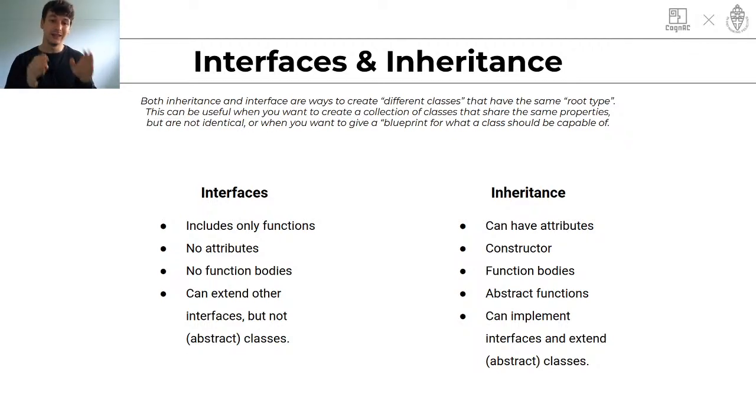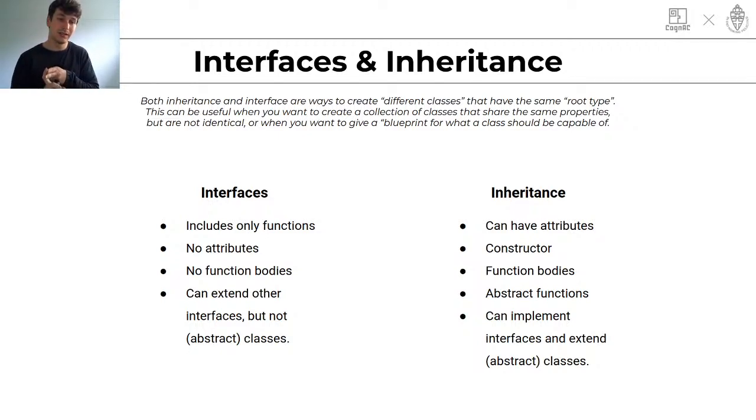Basically, the difference is that interfaces are some sort of main property of what a class can do. They indicate what a class can do, sort of like a functionality. So for example, you could make an interface Animal, and you can have a function in there which is basically eat, saying everything that is an animal can eat. However, in an interface you can't have attributes. You also can't have function bodies.